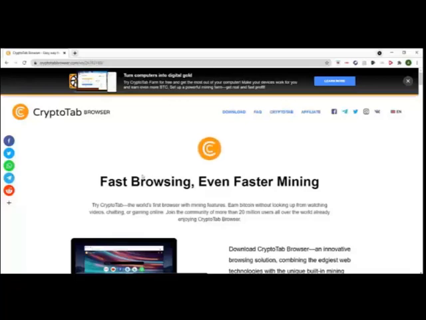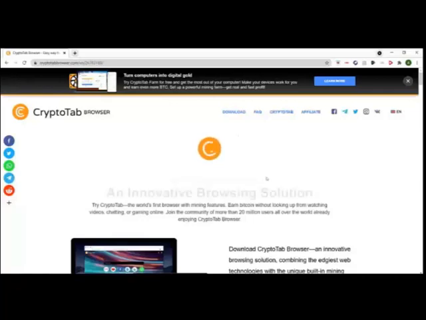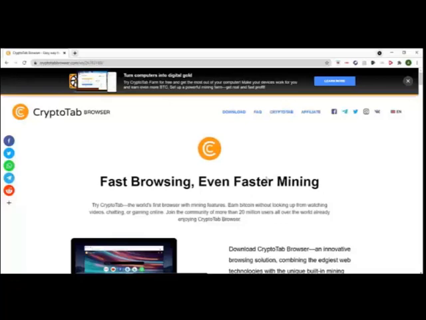The first thing that you will be doing is you download it, and once the download is complete, you just follow the instructions. It is going to ask you to provide your email address, which is a Gmail. You have to provide your Gmail account. If you don't have one, then just make one.